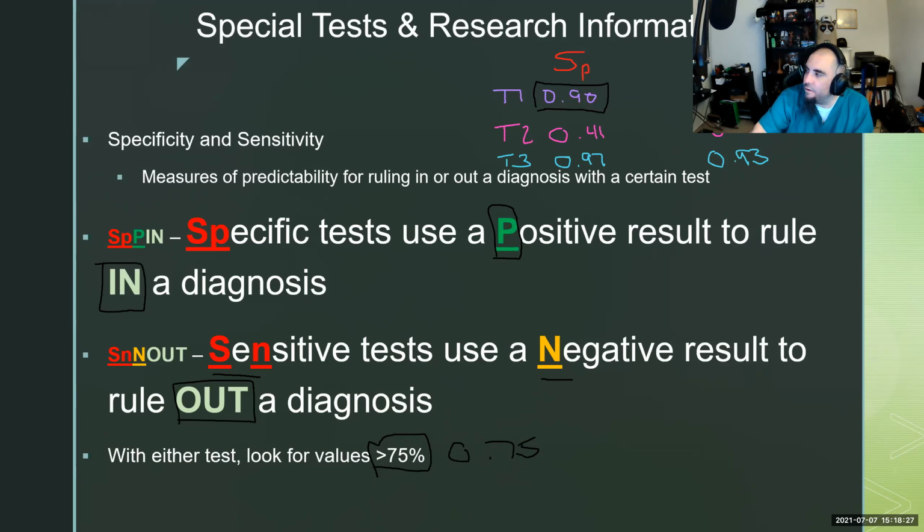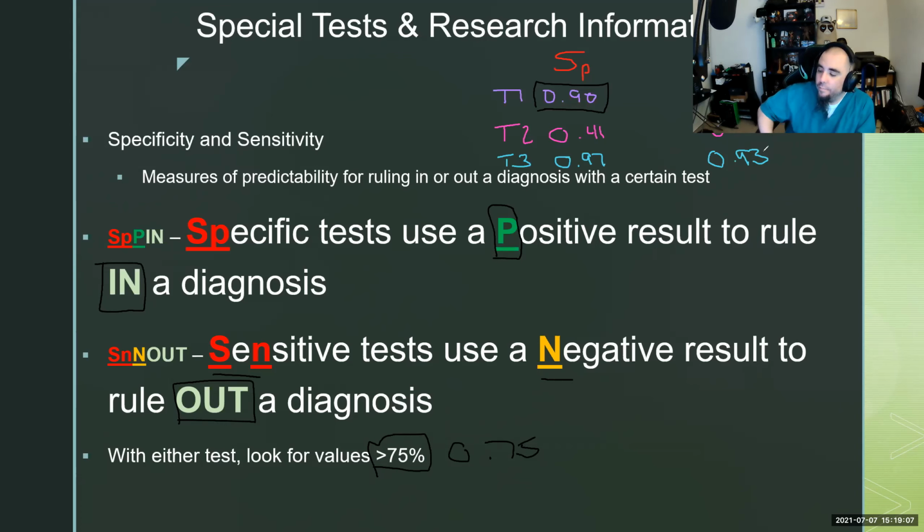So in this case here, we have a sensitivity of 0.36. That means if I test John and I get a negative with test 1, it really doesn't tell me anything. Because what a 0.36 says is, if I test 10 people, out of those 10 only 3 popped up as negative. So it's not a very good test for ruling out a condition. Test 1 is very good for ruling in a condition, but not good for ruling out a condition.